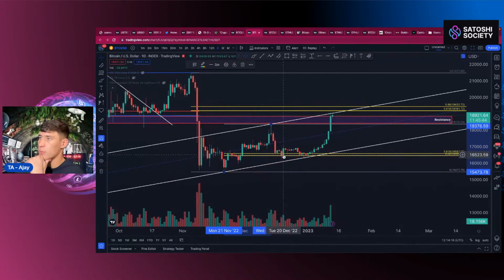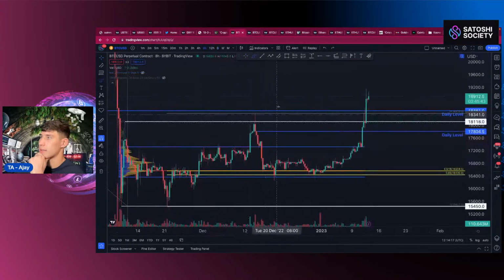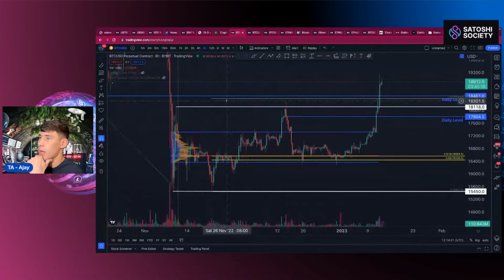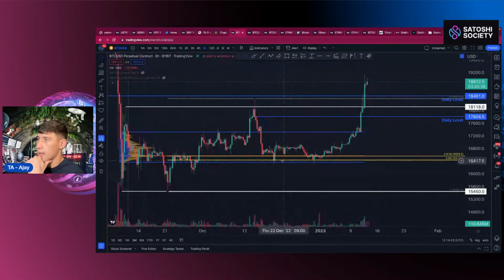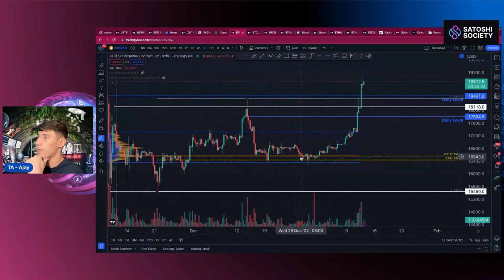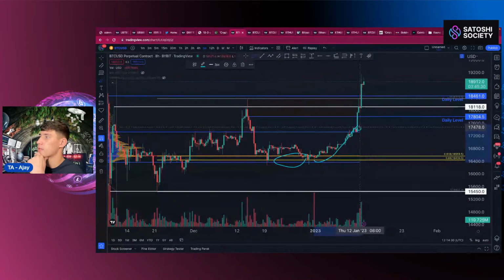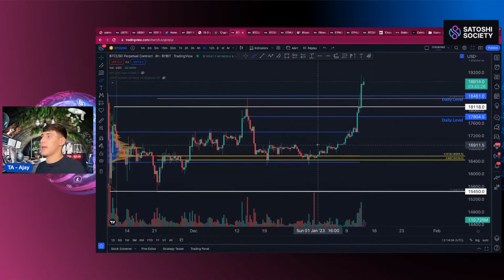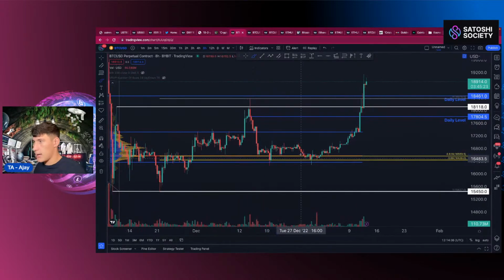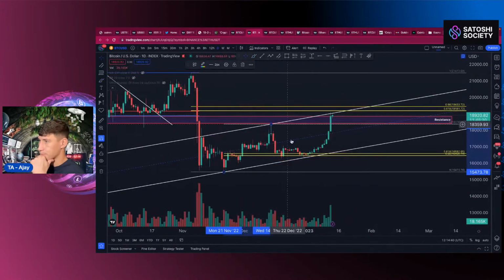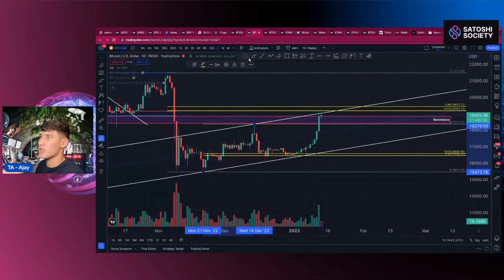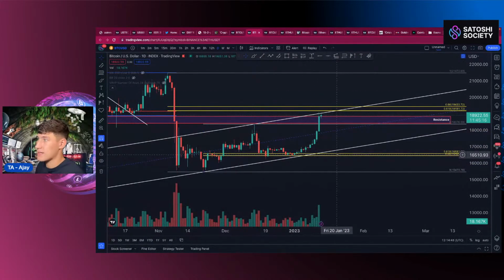This is where we found support previously here, okay? And we go back to this chart right here, the 8-hour chart, okay? As you can see, this is from swing low to swing high, okay? And you can see Bitcoin found perfect support with that value area low, okay? Good long entry right there, and you can long that up to value area high, and then even higher as well. Okay, so there was lots of support here, but where are we going to find that next support level? Because obviously we can't use this as the next support level if the price does pull back, because it's not valid.